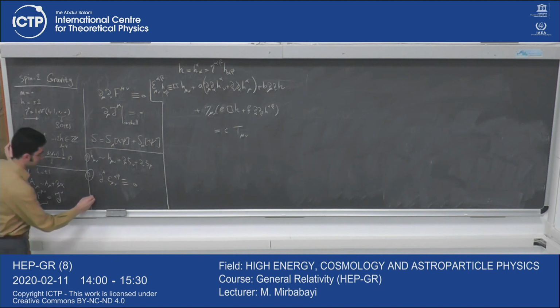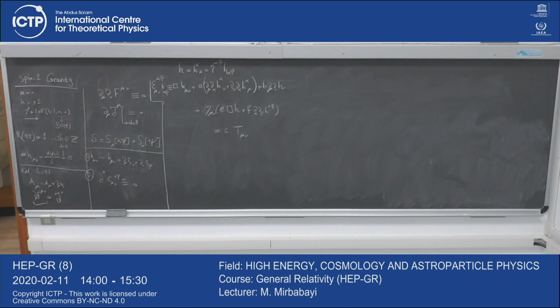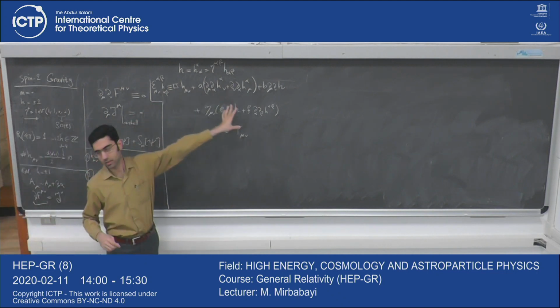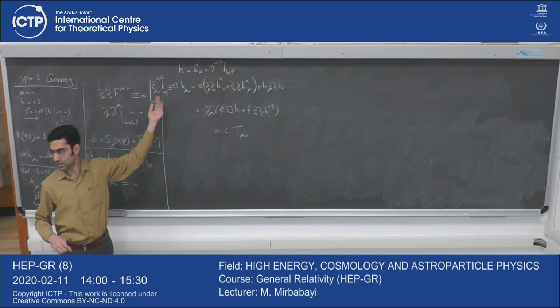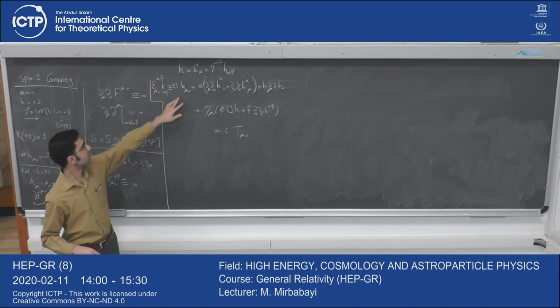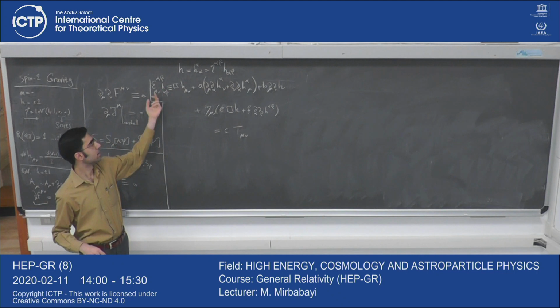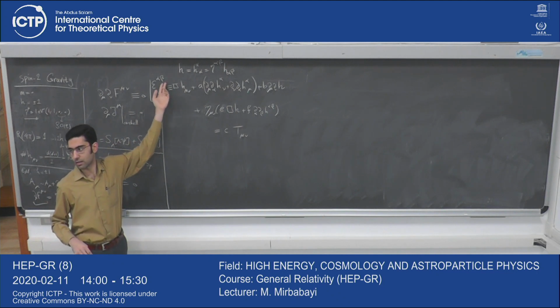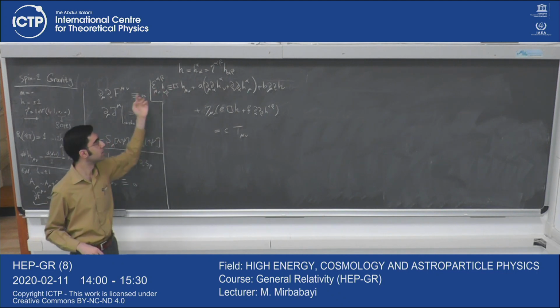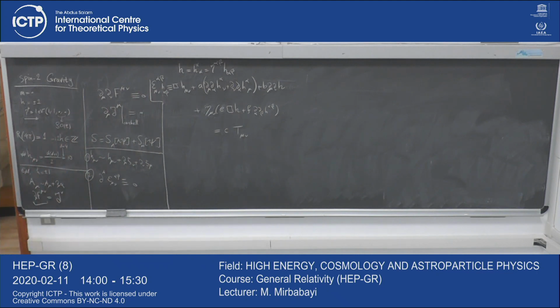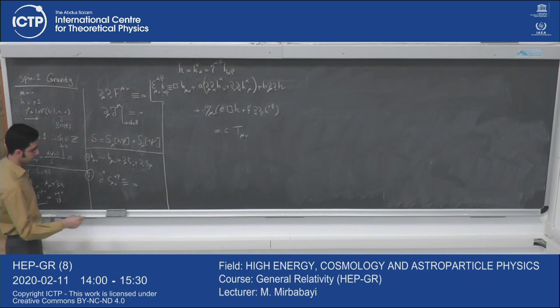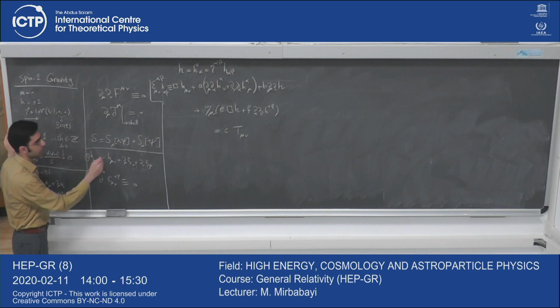Is it the totally antisymmetric tensor or just another symbol? Oh, no, it has nothing to do with that. It's just this operator that I have here. Okay. It is actually symmetric. No. So in mu and nu it has to be symmetric under the exchange of mu and nu and under the exchange of alpha and beta. So this is the first property that I want this equation to satisfy.